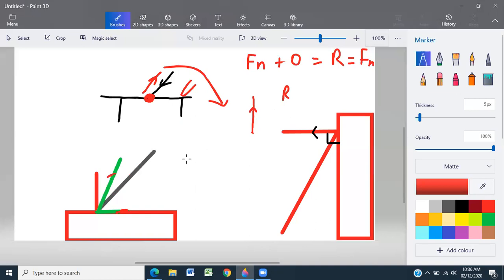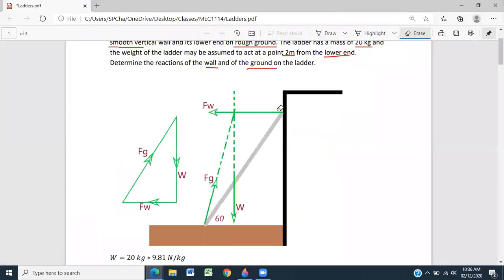Now, with this guess in place, and with this system in place, let's go back to our diagram. We know that this here is 90 degrees. This here is 90 degrees. And here is at some angle, depending on friction. The angle is not 60, it is some angle depending on friction. We know that W bears down vertically because it's weight. And we know the three forces in a system that's in equilibrium form a triangle.